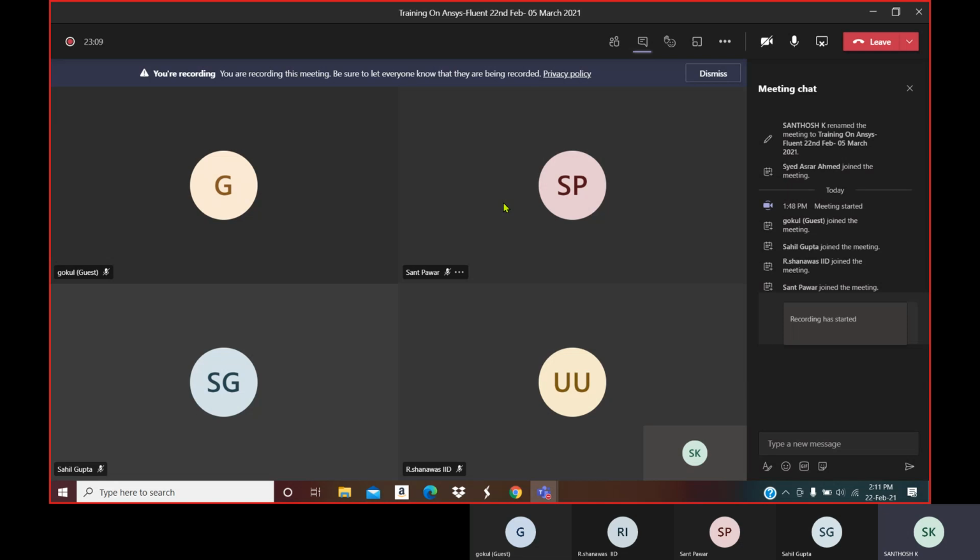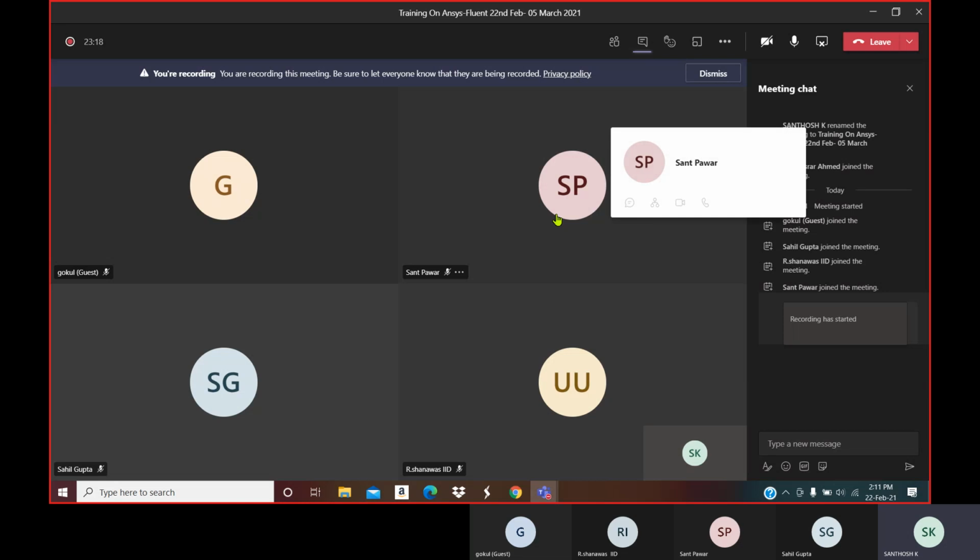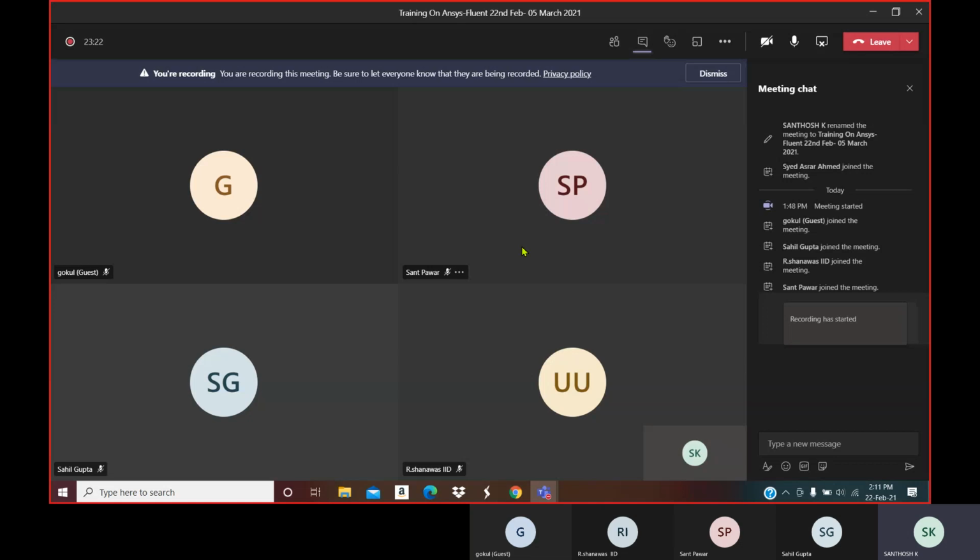I'll be looking at that and generating the report, and that report is sent to the corporate office as well as to the centers. Based upon whether you have done the assignment or not, we'll be seeing how long you've been practicing and what you did in that. Okay. So I'll be starting the application.